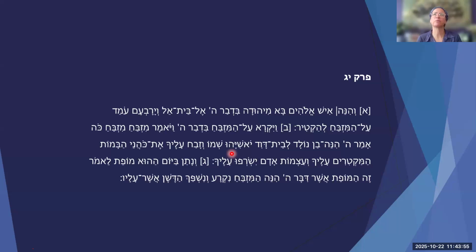Okay, one of the reasons why I think that Beit El was not avodah zarah, it was just illegitimate, is because we had righteous kings before Yoshiyahu who got rid of all the avodah zarah in the land for whatever time period, but apparently this mizbeach still stood. So apparently this mizbeach was not considered idolatry, right? Otherwise it would have been destroyed with all the others. So the fact that this mizbeach survived until Yoshiyahu's time may be a clue to the fact that it wasn't avodah zarah, it was just illegitimate, and now he's getting rid of this too.